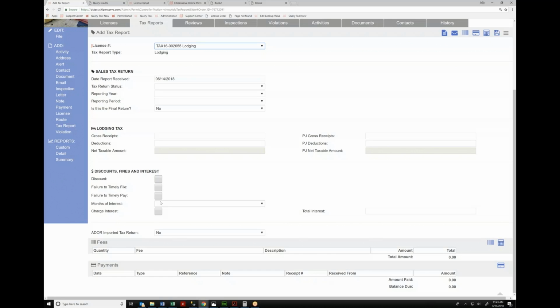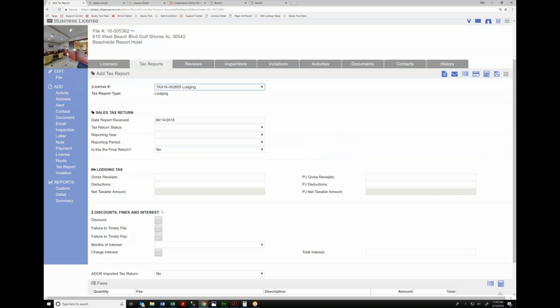And we worked with them and configured CitizenServe in the portal to do something like that. So we get a lot of those types of things too that are kind of outside of what you might even normally consider a permit or a license. So we're always there to help you guys with things like that too. We'll either say, yeah, we can do that, or no, they really can't use CitizenServe for that.